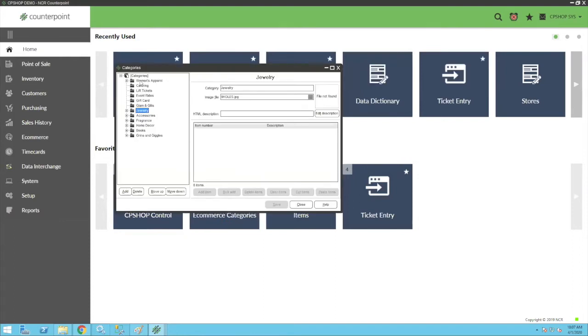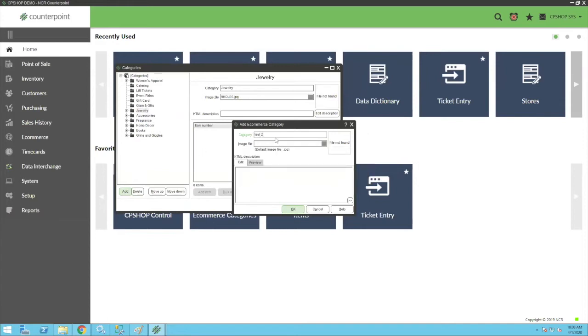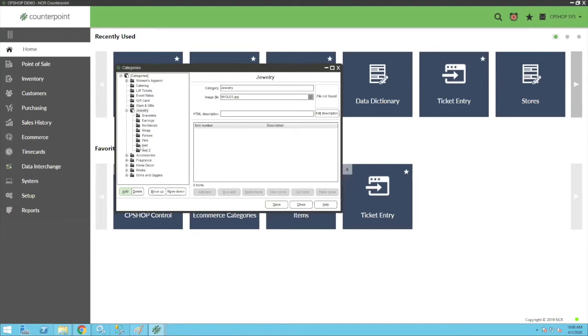This is a dress shop, one of our first clients on the product. They have categories and subcategories, which are different from regular item categories because you might want to put certain products in different or multiple categories. You can easily create new categories by right-clicking, give it an image for the landing page of that category, and a long description. Garden centers, for example, have images and long descriptions for different categories. Once a category is made it can have items assigned to it by bulk assignment or one by one.